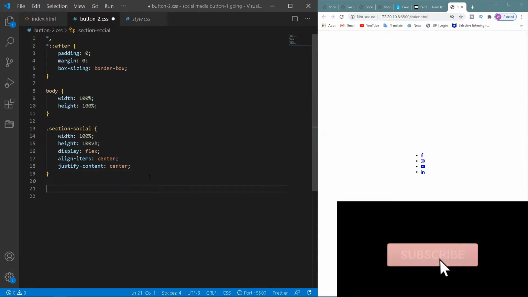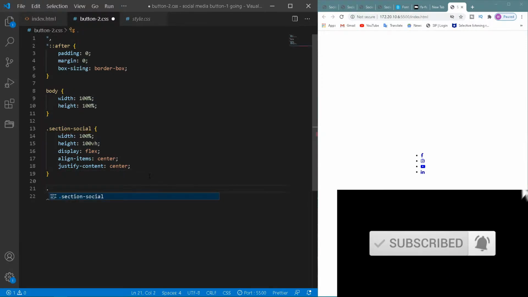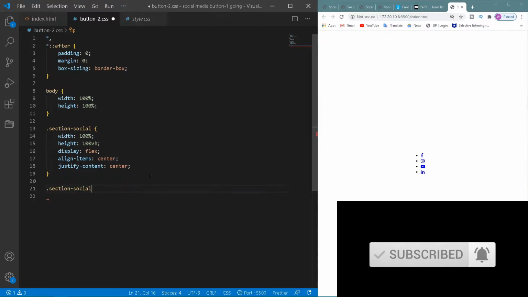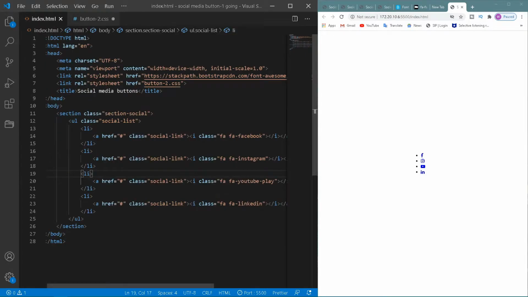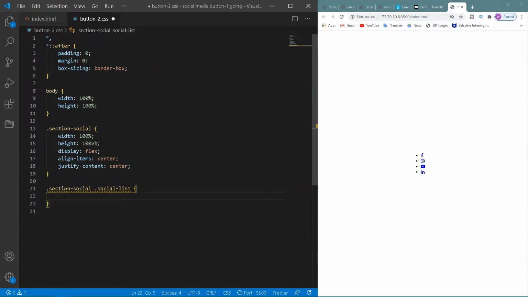Whatever we're doing here right now is going to be built by us. So first I'm going to call section social, then dot social list. Wondering where that name came from? It's because we have an unordered list with a class of social list, so we call that with a dot and that's it.